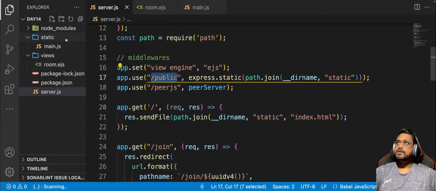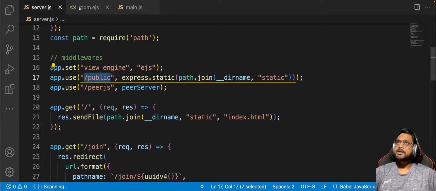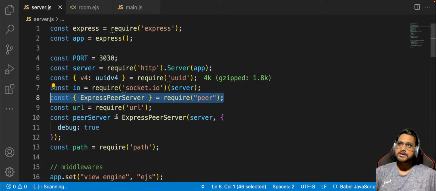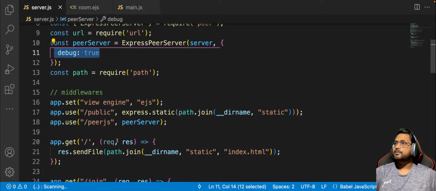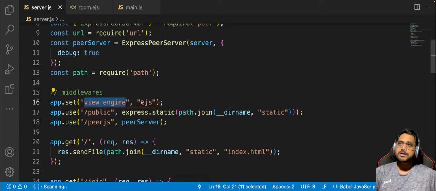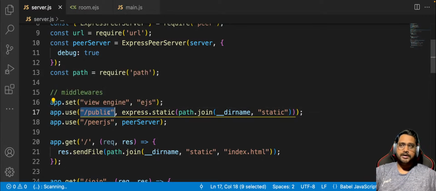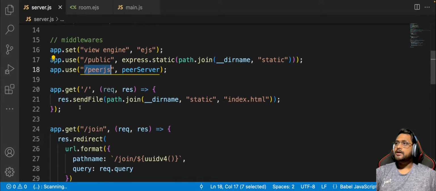Okay, again, what all we did on the server side: we set up our room.js, we set up our peer with express peer server, we call this express peer server with the server and debug true just for the environment, right? We set up our view engine as EJS. We served our HTML and JS with slash public, right? And we have a middleware on slash peerjs, right?